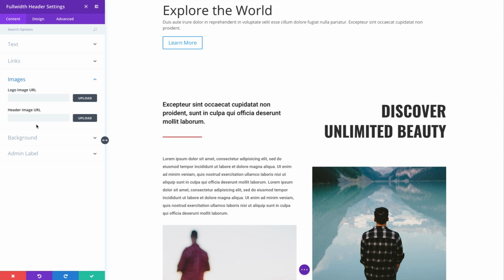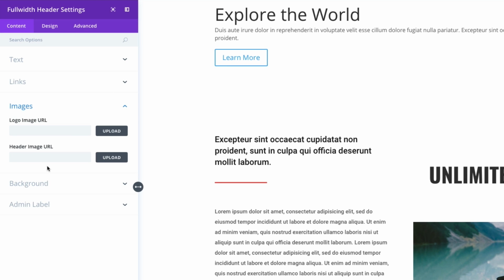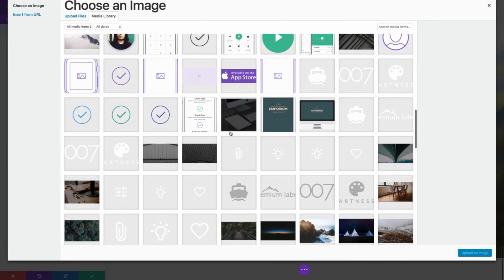You also have the option of adding images to your header here. You can add a logo image, which will show above your text title here, or an image URL, header image to your header, which would by default be displayed off to the right side, which would be good for showcasing like a product or whatever it is you're needing to include in your header. To give you an idea what that looks like, I'll go ahead and add a logo here just to show you.